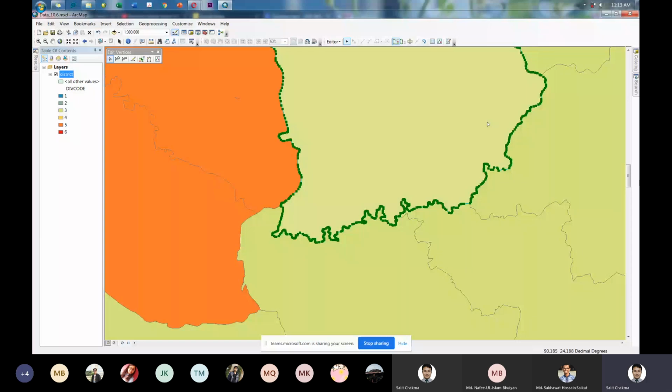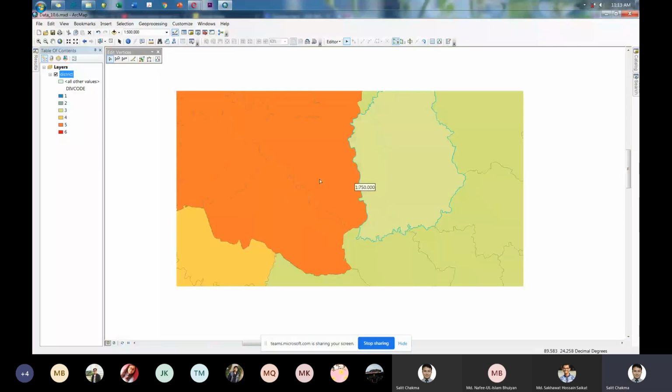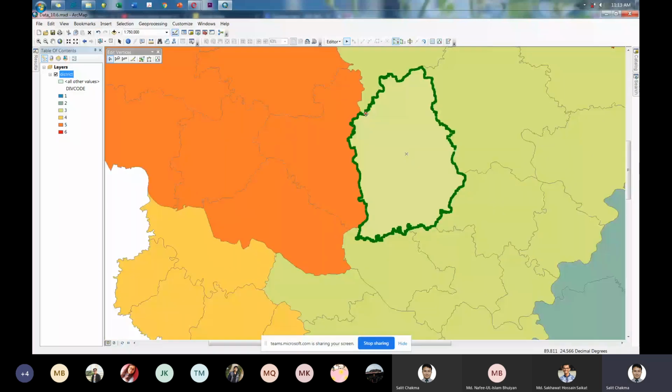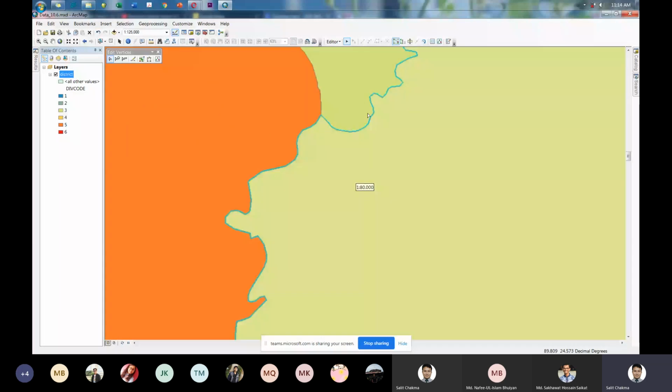Okay, so this is the node which is red. Okay, so this is the node, it's in red color, so that was the beginning line, you see, and all these things are vertices. So yesterday Farah, I think, was asking how many nodes a polygon could have, and you see there is one node.